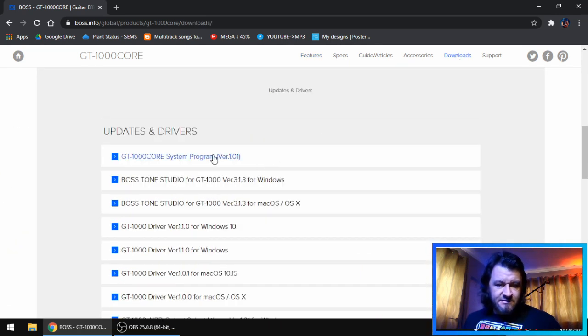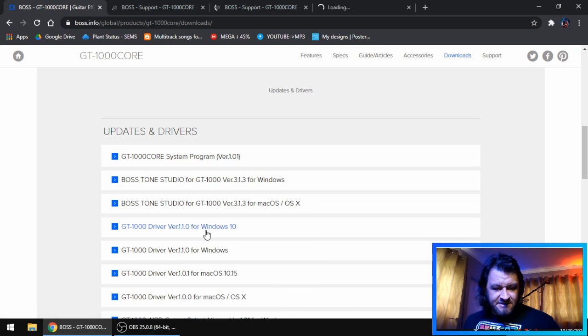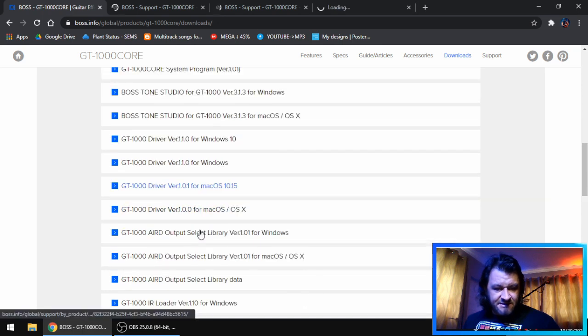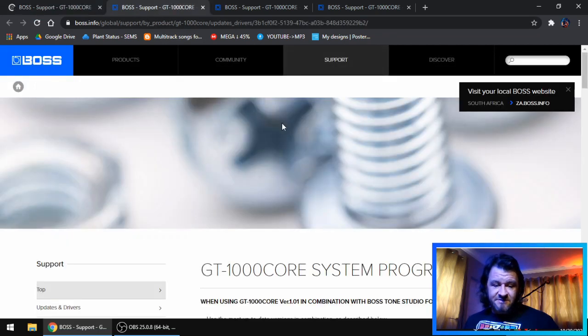Then you're going to want to go and download this. System 1.01. Boss Tone Studio for GT-1000 for Windows. If you're on Mac, there it is. I don't think we need to download this. It should be automatic. I'm just going to double check. Output Select, I'm not going to worry with that because I don't use that. But IR Loader is a must.